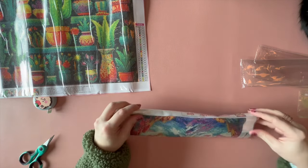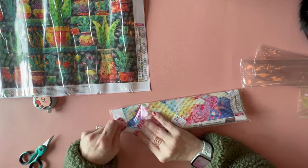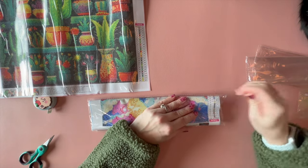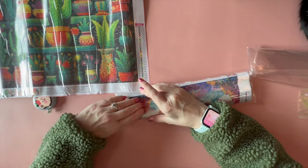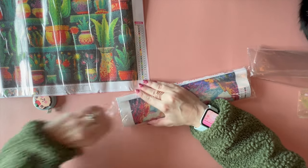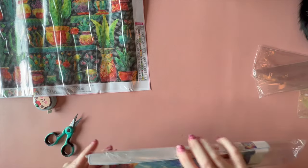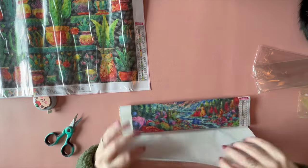And last, but certainly not least. Why can I not open things? I feel like it's child-proofed, but it's not. There we go. I knew that. So. Okay.